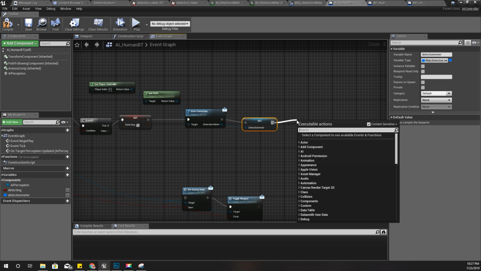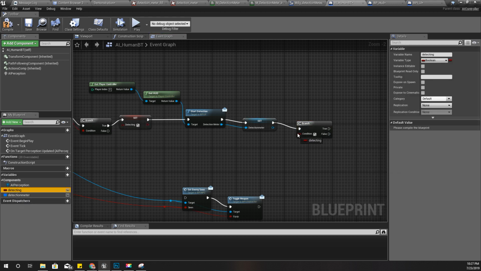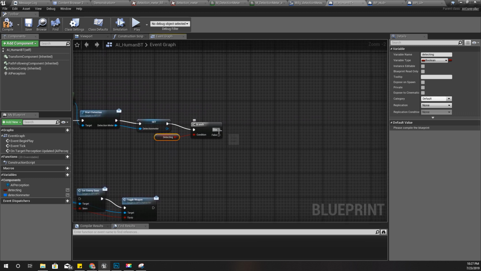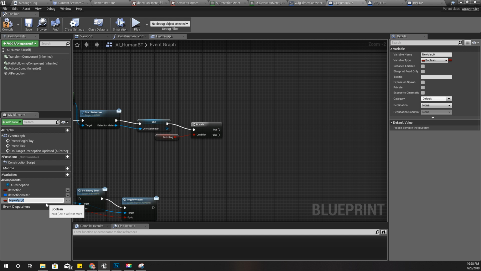And then I'll do a branch like this using this detecting variable, and if detecting is true I need another variable, detection level.